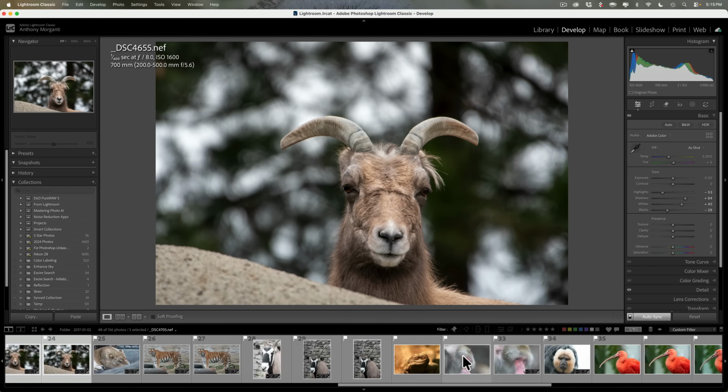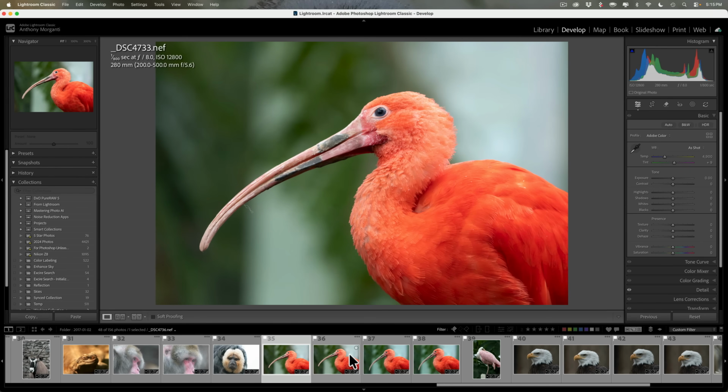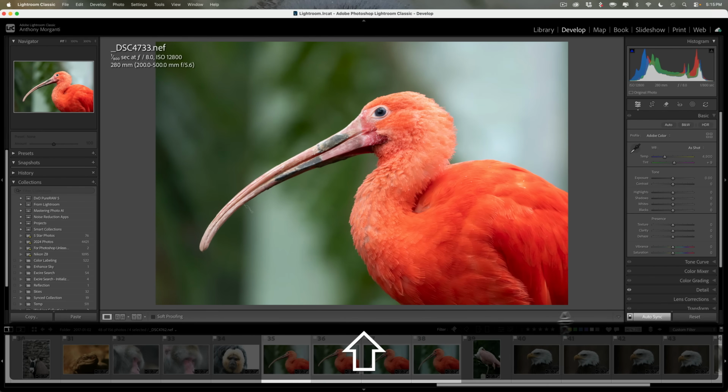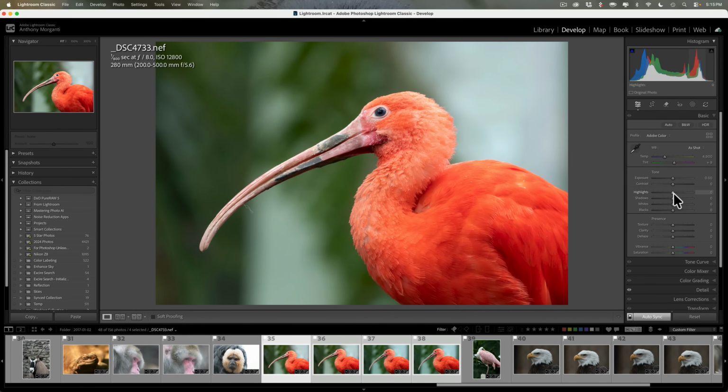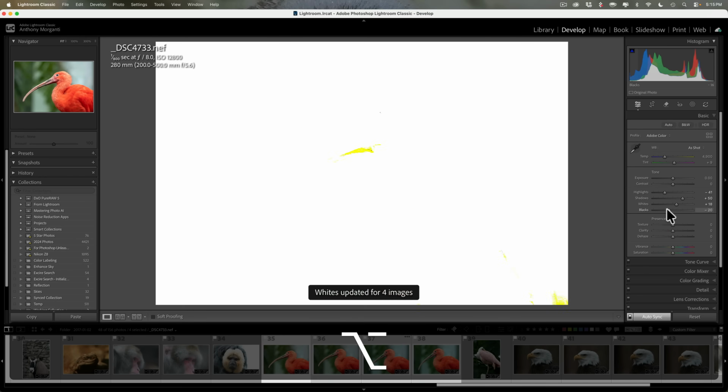So I come through and you can see that I have these 4 images of this bird. This was a roseate spoonbill. So I'll click on the first one, hold the shift key down, click on the last one. Auto sync is turned on. So when I do an edit here, it's going to get applied to all of them. So again, I do this after I do denoise like I just did. So I'll come in and do this. And this will save a lot of time.